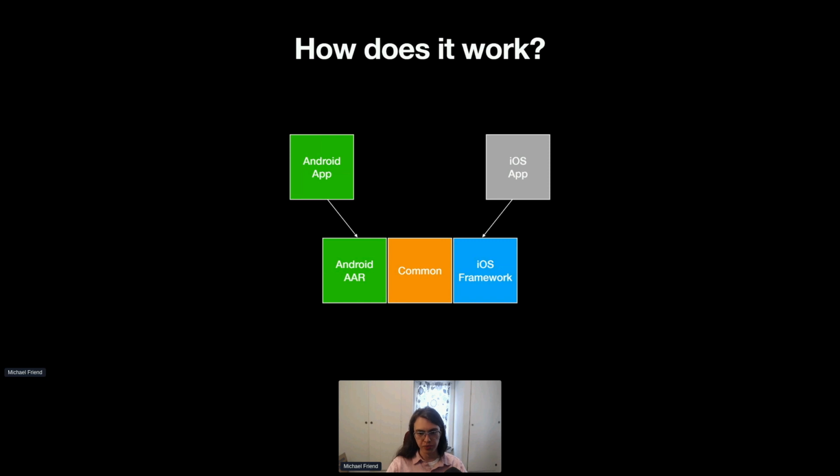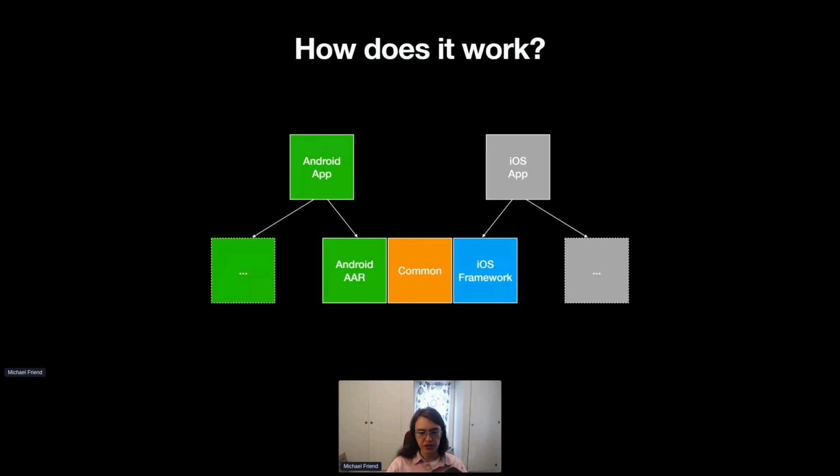Your Android app will consume the AAR via Gradle, basically as you would consume any other Android library or Kotlin module inside your project. And the iOS app will get your framework through either CocoaPods or Swift Package Manager, or you can set it up to just pull it in manually. At this point, your shared code is really no different than any other library that your app would use. So to your native apps, all it sees is it has this library with functions in it and things in it that it can use. And it doesn't really know that this library came from Kotlin code.